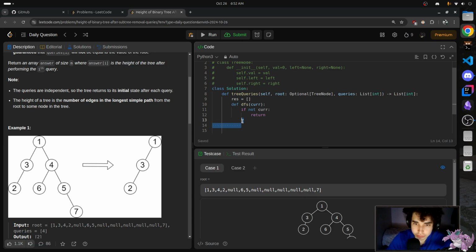Isn't it just like if? Oh, and a depth. Can't forget. If cur and cur.left doesn't equal query, cur.